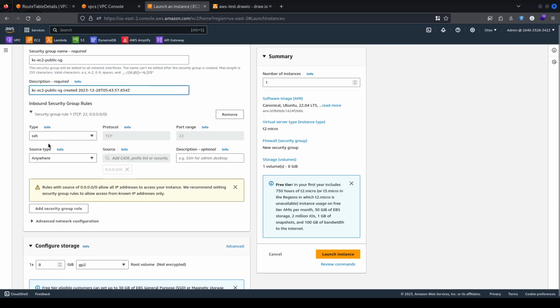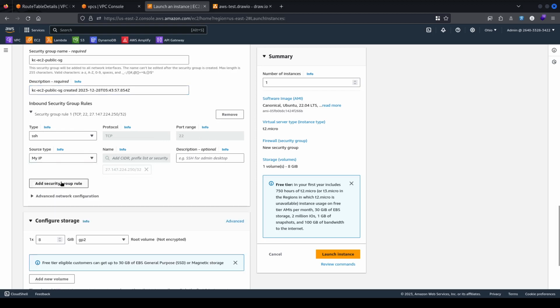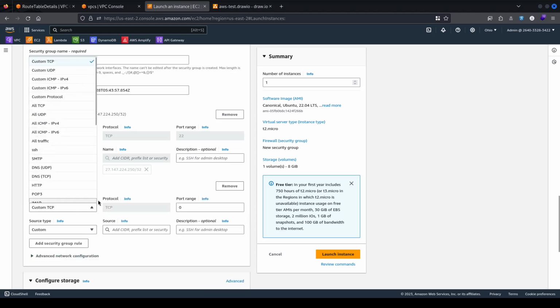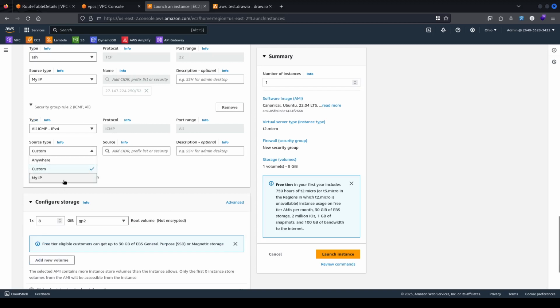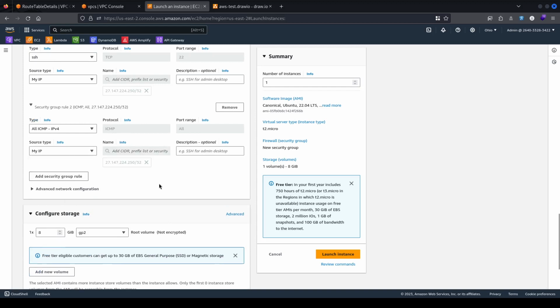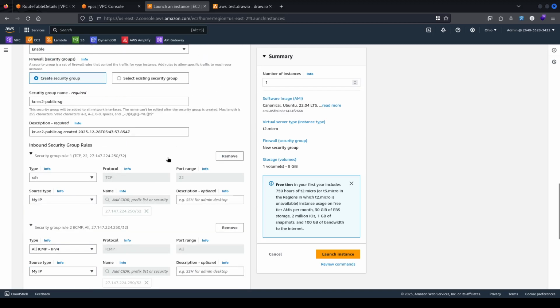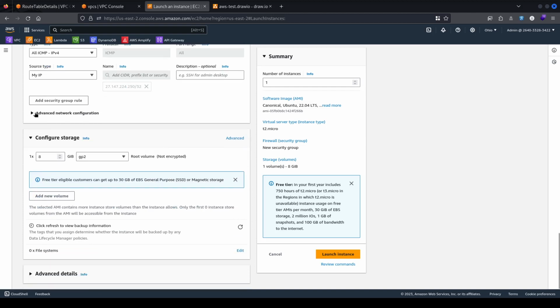Then I can connect to the machine with SSH. I'm setting the source type as my IP address, so only my IP address can connect to the machine. I also want to add ICMP, to send ICMP packets to the machine, just from my IP. So the networking configuration is done.